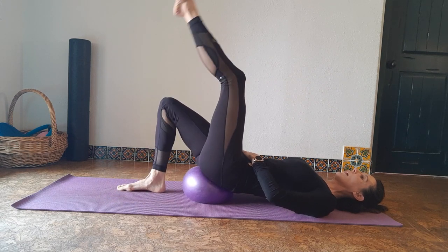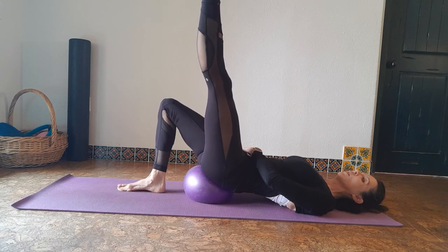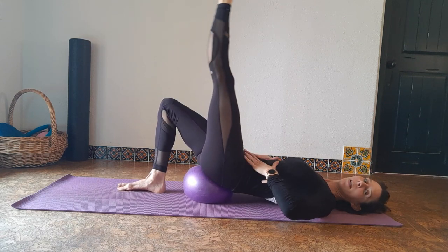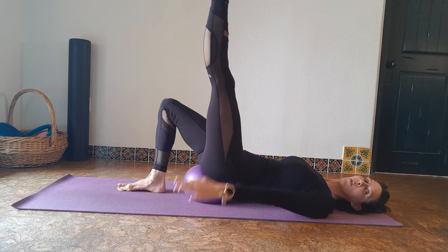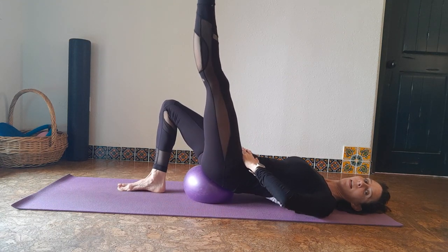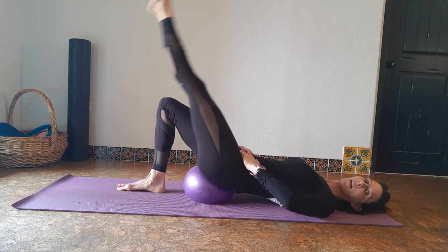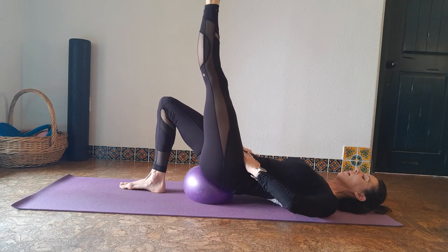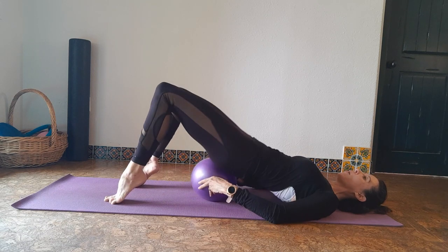Left leg straight up in the air. Open side. Stability. Center. Keeping that belly working. Progression is to take your hands off the mat. Open side. Take your elbows off the mat. Down. And up. It should feel pretty strong. And set it down. Take the ball out.